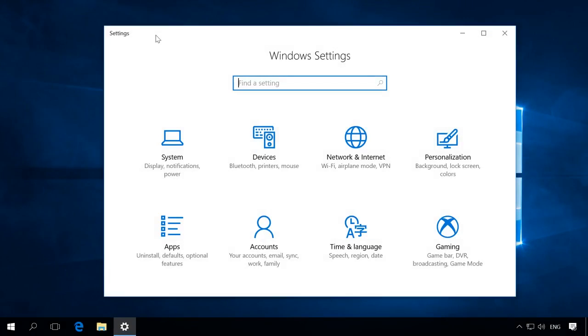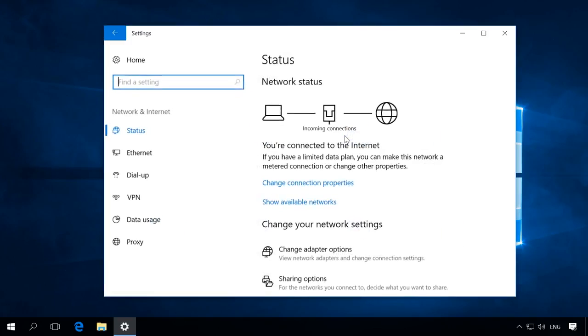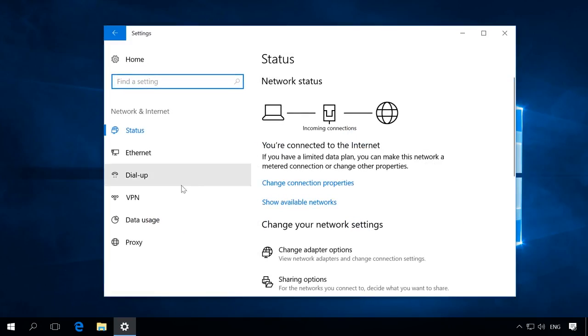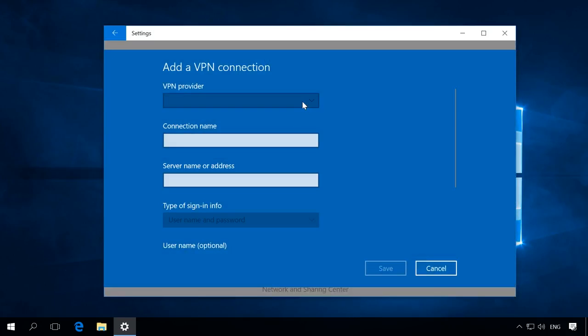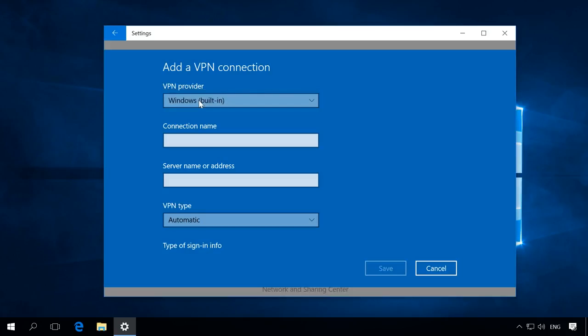Now let's move on to the computer of an imaginary user who needs to connect to this freshly created VPN server and get access to the folder. In order to connect to the VPN server, open Settings, Network and Internet, VPN, add a VPN connection. When you open the Connection Settings menu, choose the VPN provider as Windows built-in. Connection name: any. You will see this name in the list of other network connections. Server name or address: in this field, enter the IP address or name of the computer where the VPN server is connected.